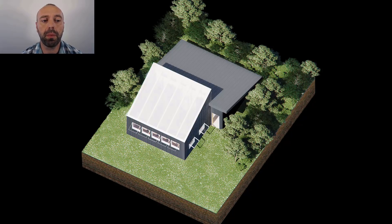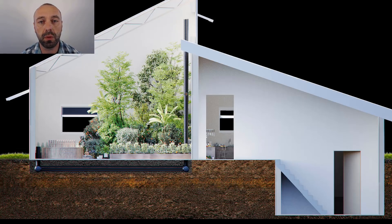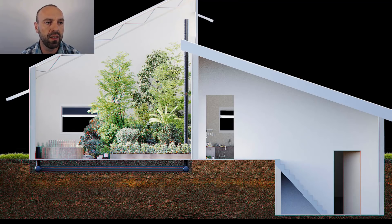Here's the inside of the greenhouse — one of the cross sections. You can see I currently have it planted with a tropical food forest. There's a wood-fired hot tub right here which provides thermal mass as well as a heat source for the greenhouse and a place to hang out. You'll notice the subterranean heating and cooling system running under the surface storing thermal energy through the day, pulling air from the hottest point in the greenhouse and letting it back in at the bottom point. We have a nice tall knee wall, operable windows at the top and the bottom, the commercial kitchen right in the middle, and the root cellar down below to keep it nice and cool.